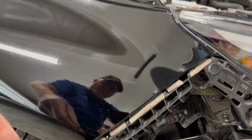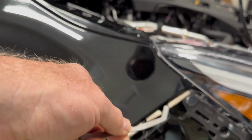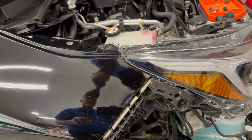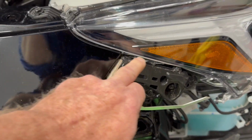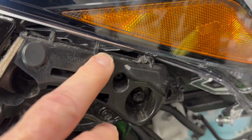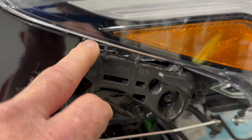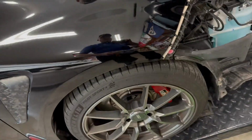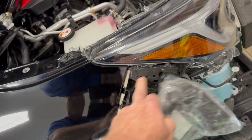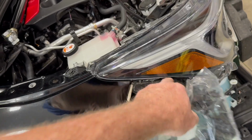And the last thing that I need to do, and I noticed this. Now, I had done this previously because somebody said you could try that, and I had put some stuff in between to take up the gap and hopefully make that thicker. But what I noticed taking this off is my problem was right here. It didn't want to stay in very good right here. And then I noticed when I took this off that these were looking weird, and I wasn't 100% sure. So I have one of those, and I'm going to replace it. I bought a brand new one, and this will sit like that. I'm going to replace this piece in hopes that it will also clip in.